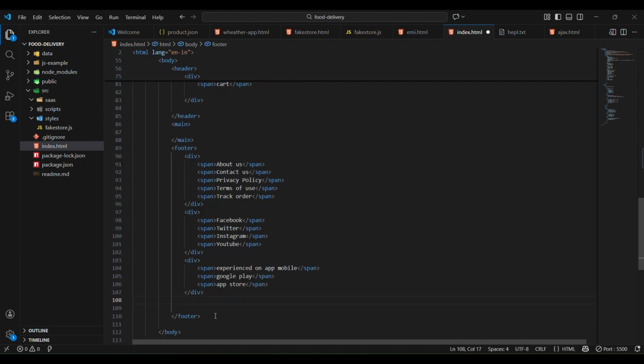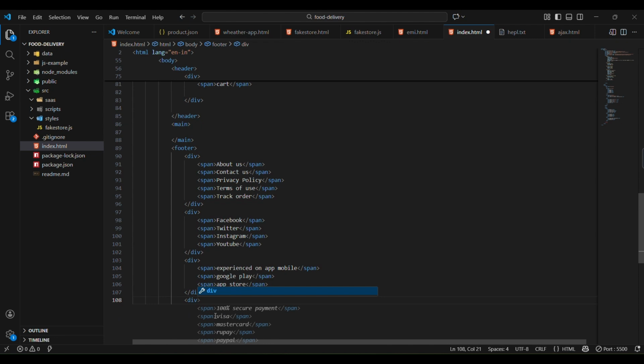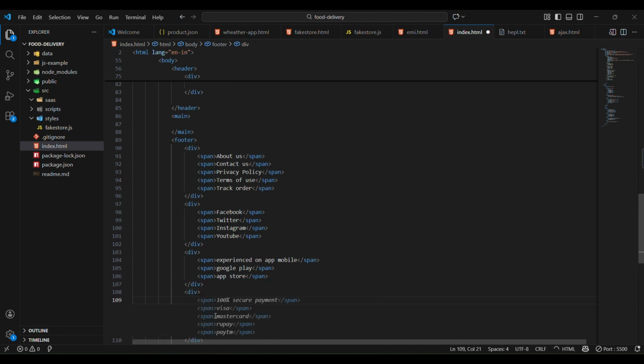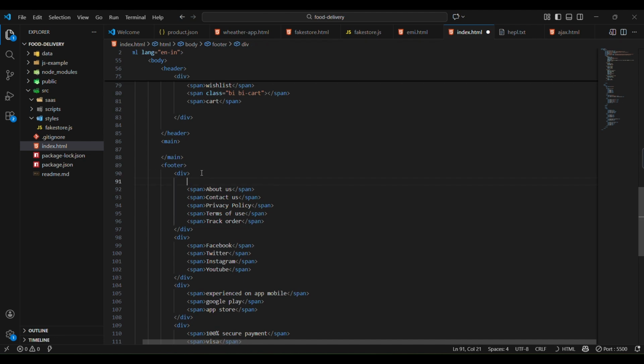And we have the other division too. The other division I am giving. And I want to give a heading for this. So I told you we need to use a class if we need to give any specification. So I'm giving a class to it. I'm giving the class as title.